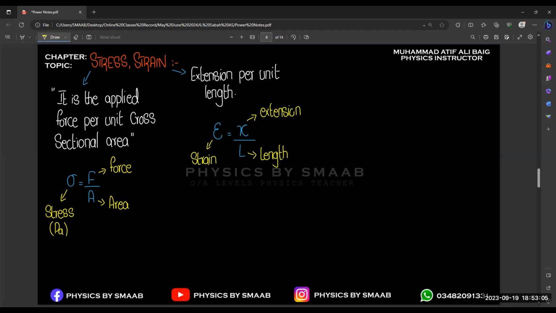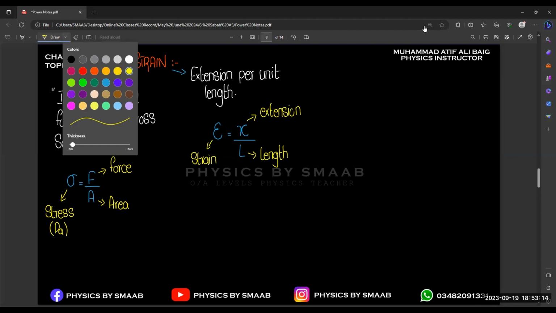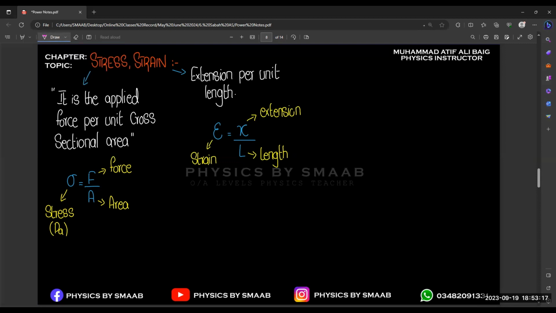And what will be the SI unit of the strain? The strain, it's gonna be centimeter. Wait, extension. So is it gonna be, like, no SI unit, right? Yeah, because the centimeter and centimeter cancel each other out. Same length. So basically, strain is dimensionless. There is no SI unit for a strain, right? All right. It's like a ratio. Yes. So dimensionless, there will be no SI unit. Okay, it is just the ratio of the length.